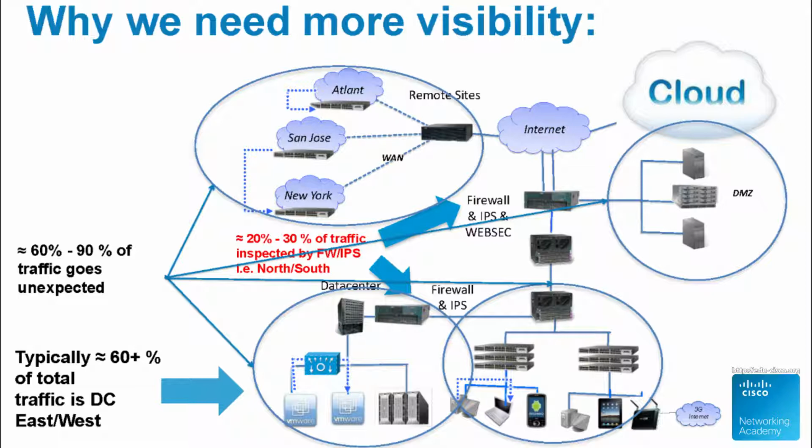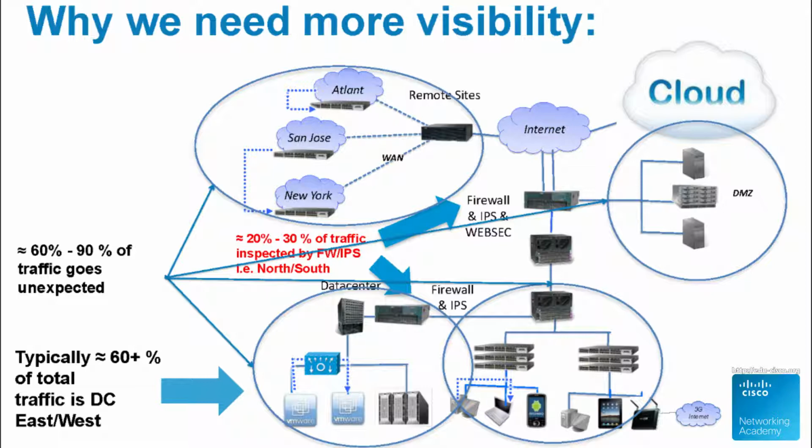And that's challenging. You know, it's not easy to secure an endpoint. It's not easy to secure the perimeter. That's where most of the investment goes in. The problem, however, when I sit down and talk to a customer, it's like, how much do you see of the traffic from a security perspective? How much traffic flows through these devices? A lot of the time, 20, 30, maybe 40%. Because most of the traffic is actually going somewhere else. It's east-west in the data center. It's in the branches. It's in the LAN segments. Stuff that not always, or even most of the time, communicate over that security perimeter that you defined.